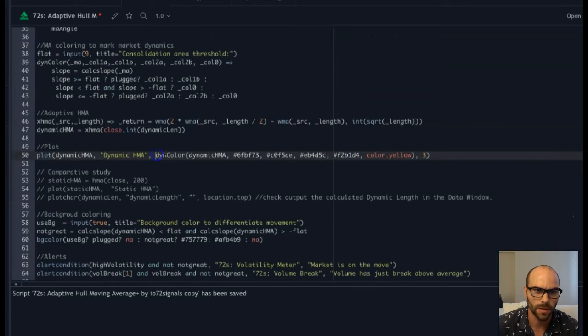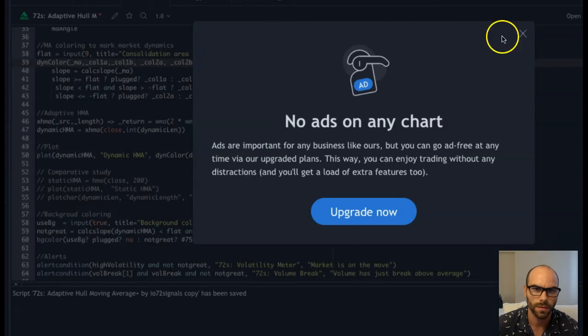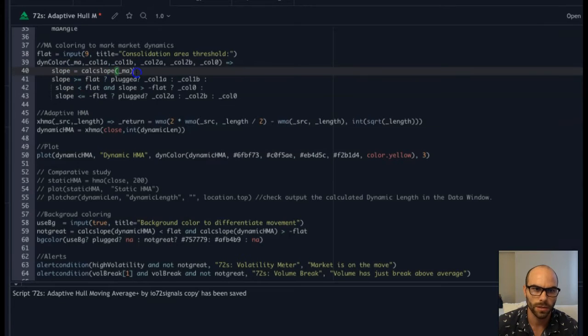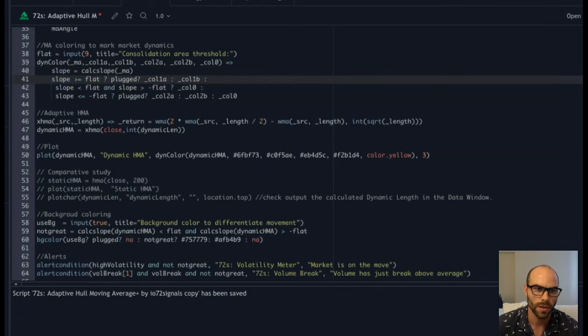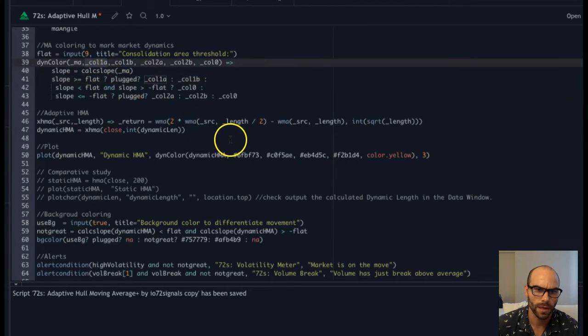Because what this function here is doing is passing in the dynamic HMA and all these colors into this function. It's calculating the slope, and then based on the slope, if it's greater than flat and we have high volatility or high volume, then return color 1A, and color 1A is the darker green.